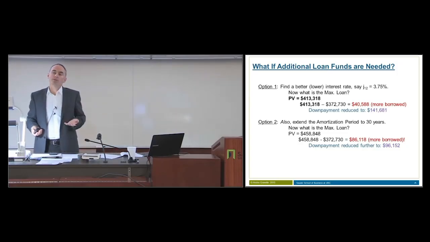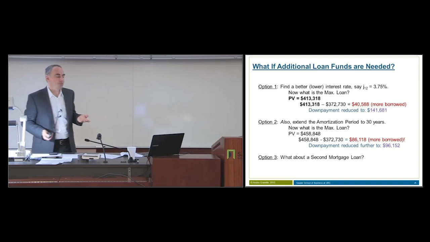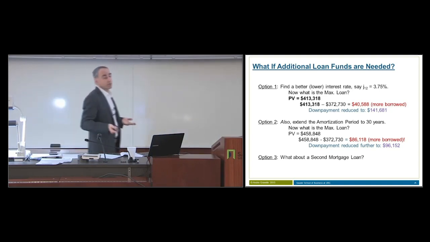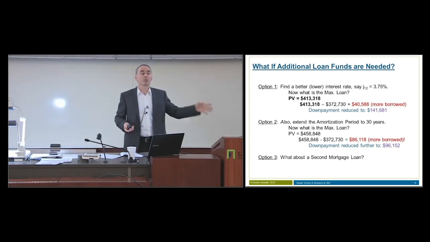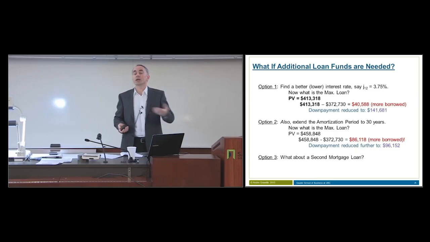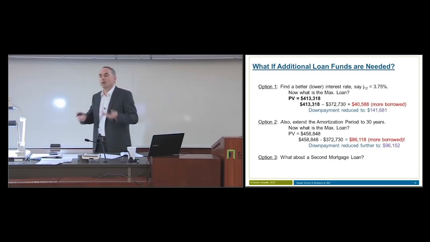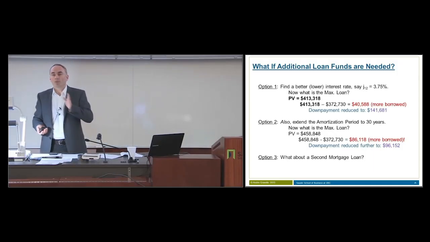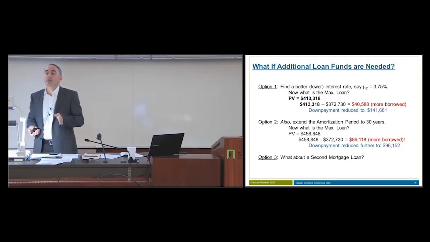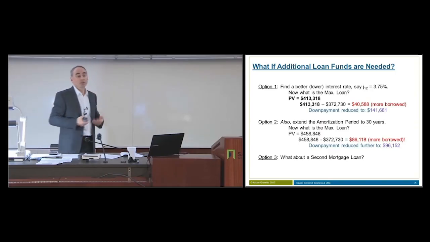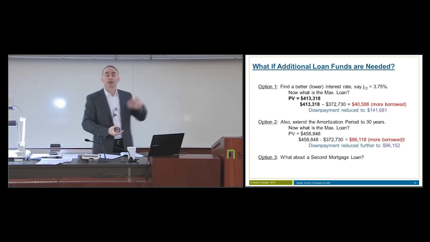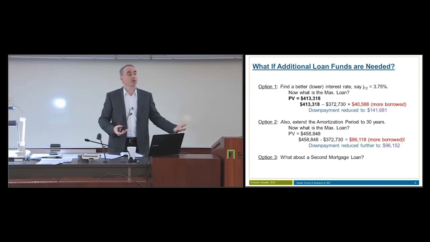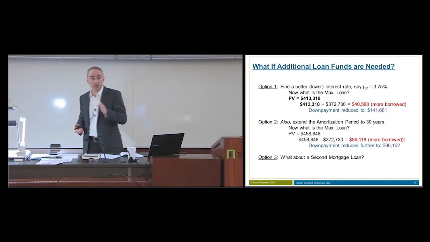Well, there's one option we haven't talked about yet. One other option might be to get a second mortgage. We've only talked about a first mortgage. Well, could this person qualify for a second mortgage loan? Well, if they can qualify for a second mortgage loan, let's look at how much they could qualify for. So to do that, let's look at what's involved in qualifying for a second mortgage loan. Then we'll do a different example, and we'll calculate how much somebody can borrow for a first mortgage loan, and then a second mortgage loan, and we'll compare the numbers and see what happens. So that's what we'll do next.